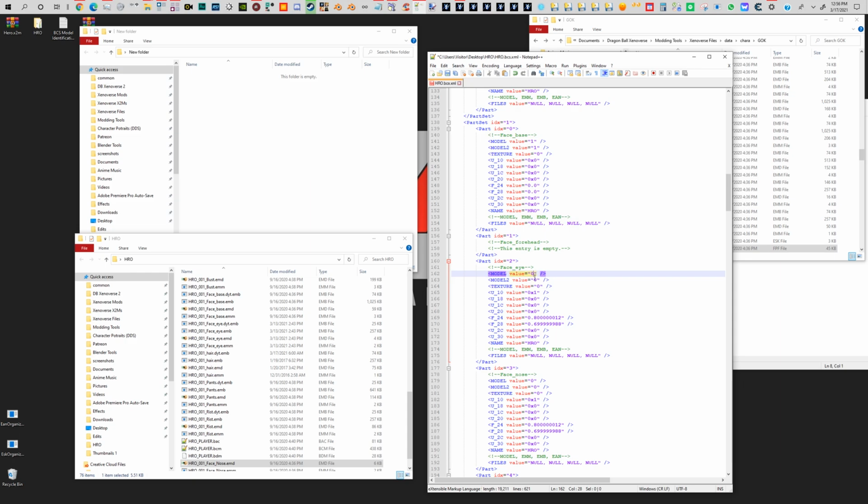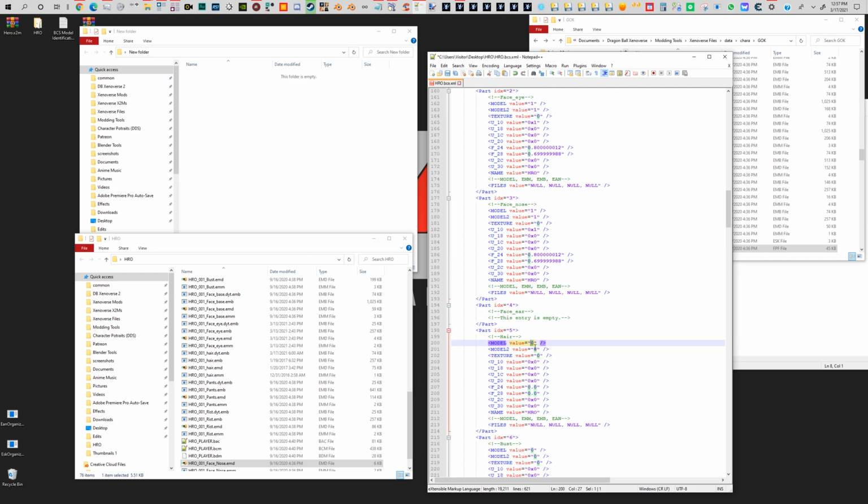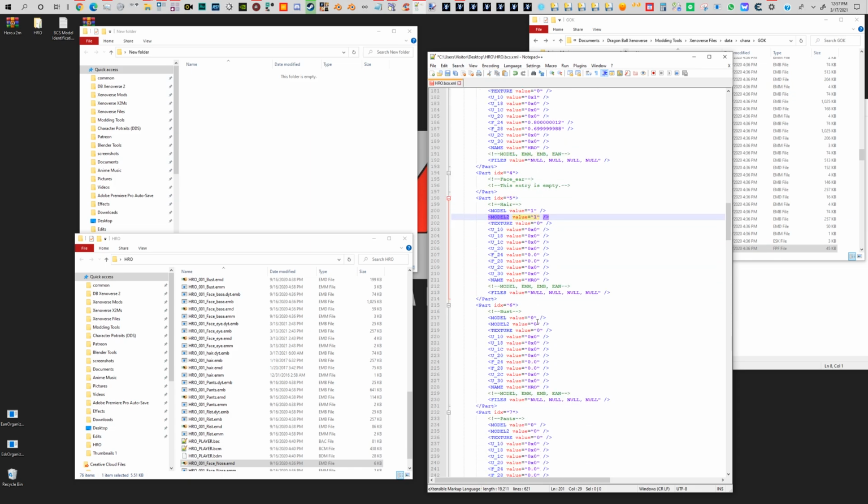So let's go ahead and finish. So for our eyes, we're going to put 1 for model 2 and model 1. And we're going to put 1. And as for the texture, that's also something that we'll get into. I'll get into that with another BCS tutorial, because this BCS stuff goes deep. But for now, we're just going to keep it simple. We'll mess with the textures later on.